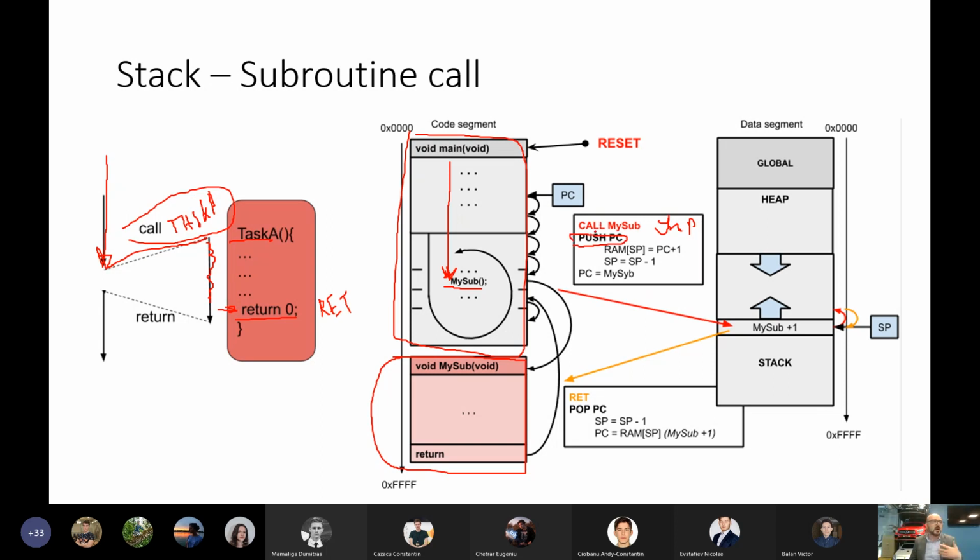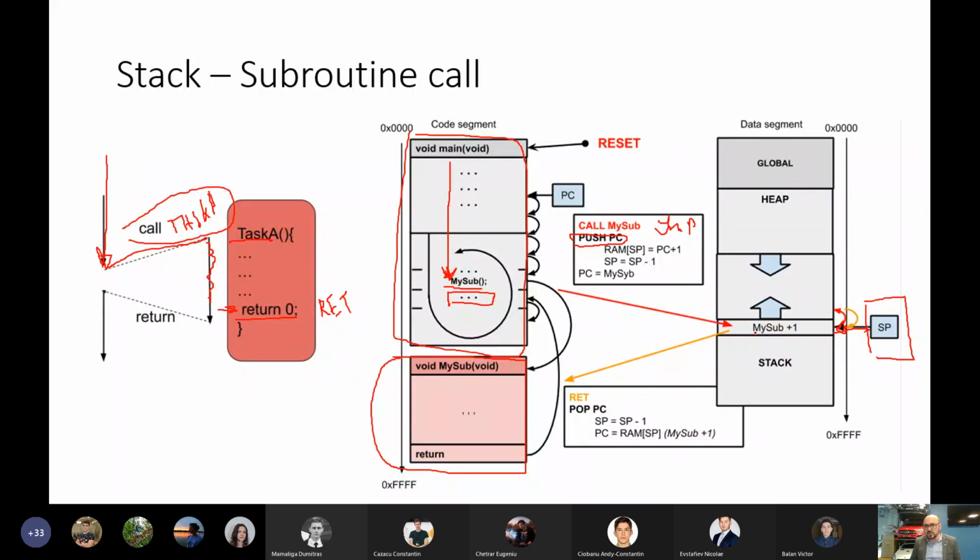It is automatically calling the push instruction of the program counter, which is storing somewhere in the stack, at the address where the stack pointer is placed, or let's say is indicating. But we are storing not the current address of the program counter, but the address of the next instruction.